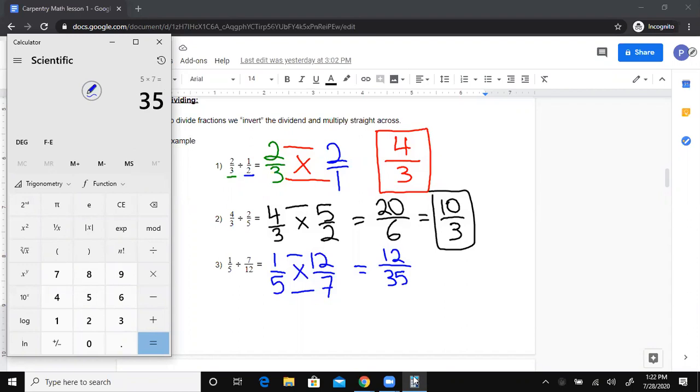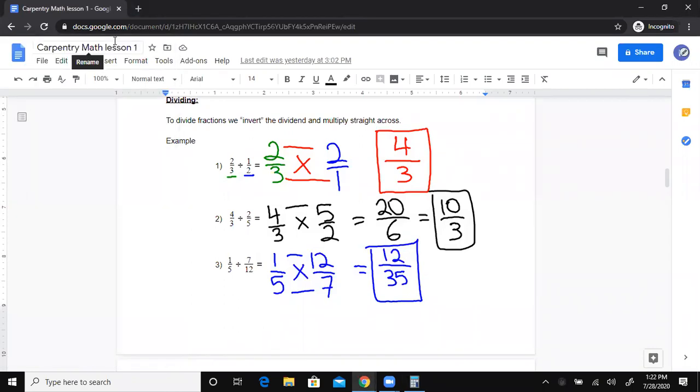Now we have to decide, is there a common factor? Factors of 12 are 1 and 12. Neither of those divide 35. We have 3 and 4. Again, neither of those divide 35. If we need to, we can check. Pull up the calculator. We go 35 divided by 3. That's equal to a not whole number. Therefore, we can't use that. Or 35 divided by 4. Again, not a whole number. Therefore, we cannot use them to simplify the fraction. So this is fully simplified. We get to move on.